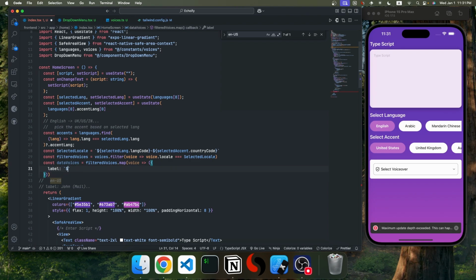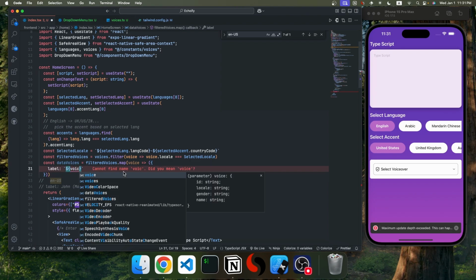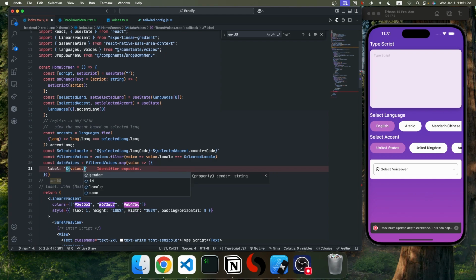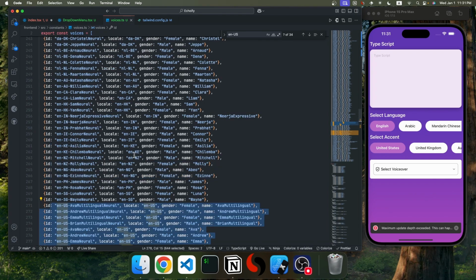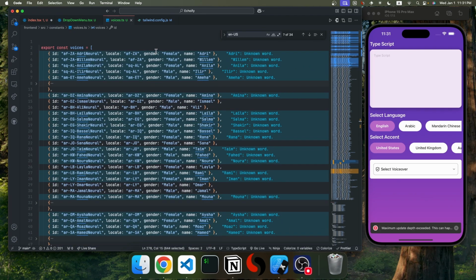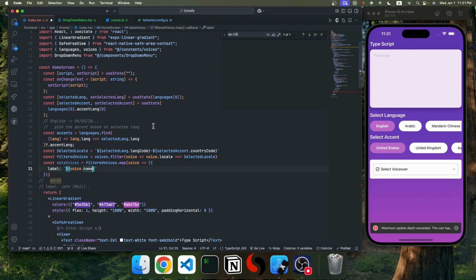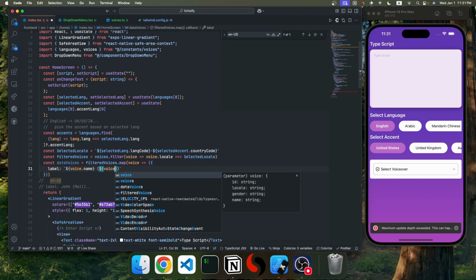This label is going to have the voice dot name, and we need the gender, so voice dot gender.